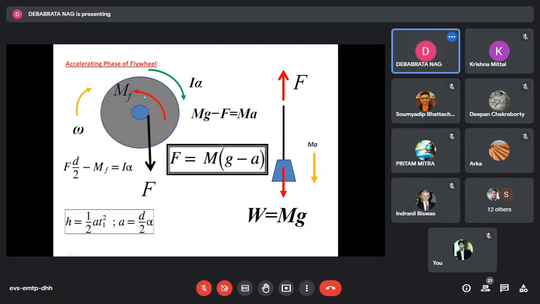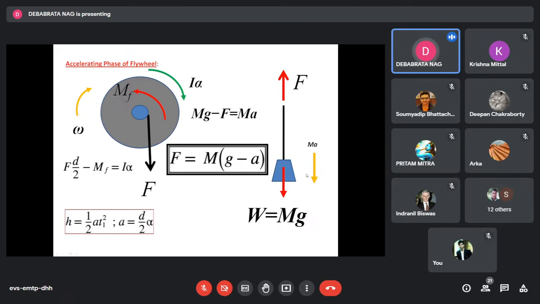So in the acceleration phase of the flywheel, what happens, you see that, let us at any point of time, let us draw the free body diagram of the falling weight. It falls with certain acceleration, say a. There is an equivalent sign needs to be written here, which is not written, but this needs to be written here. This is the free body diagram and this is the equivalent kinetic diagram. So the equivalent sign is missing. You need to put this equivalent sign, which is not there in none of your exam answer script.